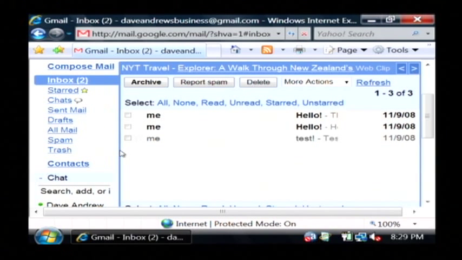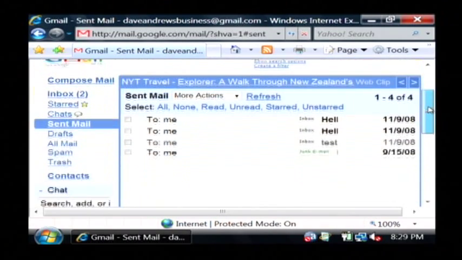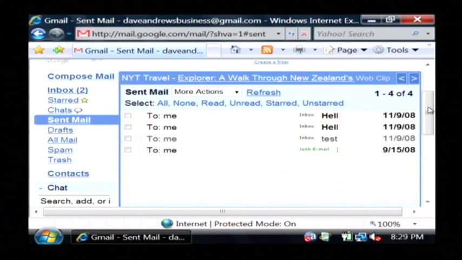This is done with a tool called cookies that websites use to persist information between you clicking on links and going to different pages. As I click on my sent mail right here and I access a different page, the cookie is remembering who I logged in as. That way, the page will know what information to serve up.